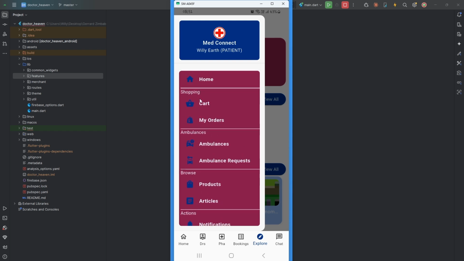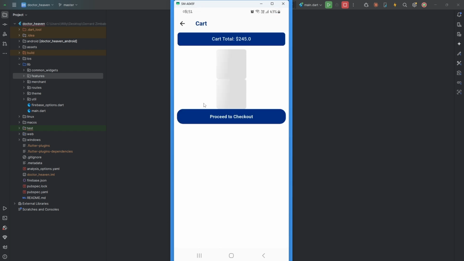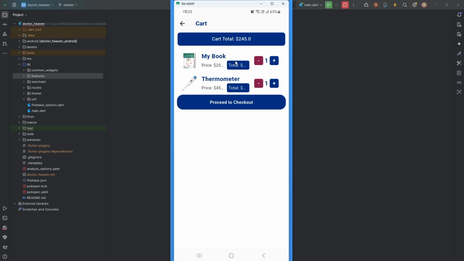Okay, so assuming that we are done with the shopping, again we can click on my cart. Here at the top, as you can see, we have cart. I can click on cart, and that is going to give the totals here at the top. So we have a total for this one, which will appear here at the moment. Since the screen I'm using is small, you cannot see it, but the total is being calculated here. We can add here, and when I add 2 here, it's going to be added at the top as well. I can add this. I can also remove them if I want, and I can also proceed to checkout.